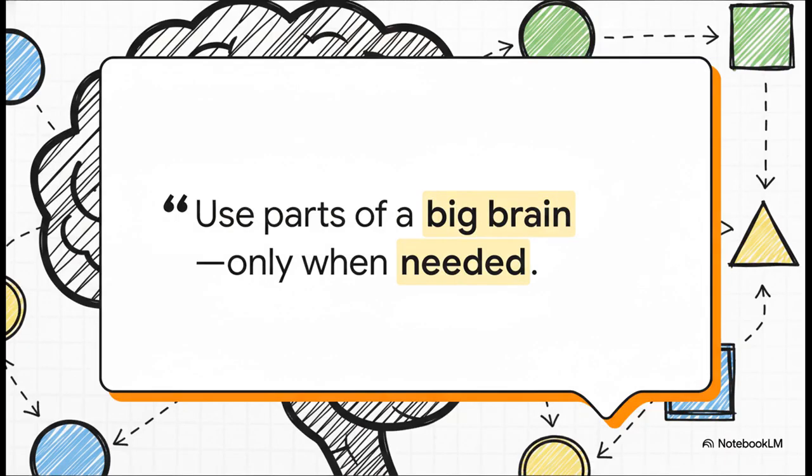I mean, think about it. Instead of firing up an entire massive AI brain for every single little question you ask, what if you could just switch on the specific parts you actually need? It's a total game changer. But to really get why it's so important, we have to look at the problem it's designed to solve.